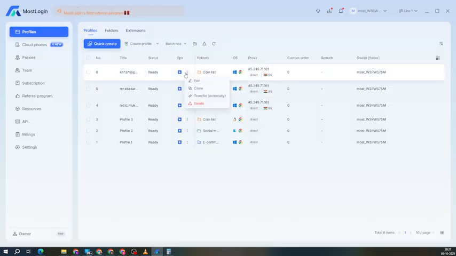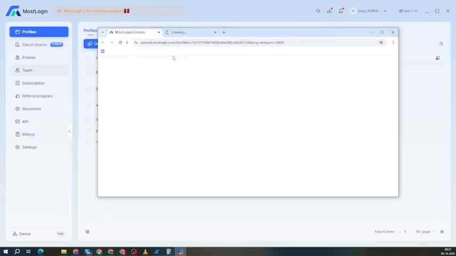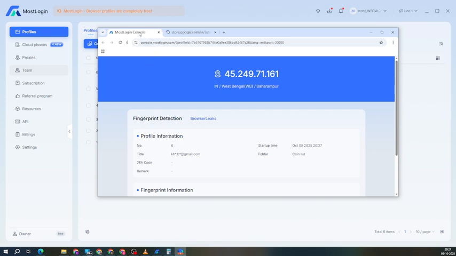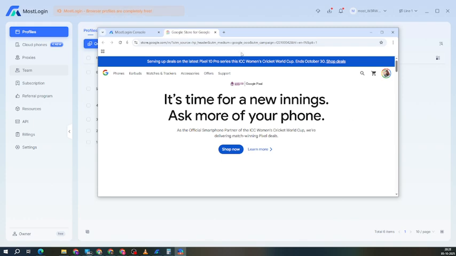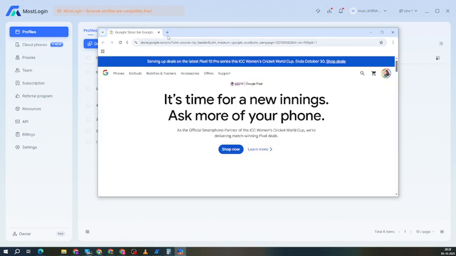Later on, when you browse like this, I have browsed, right? This will open another instance of the browser. This one tab will always show up with the IP address and the location you are browsing from. And the next tab is the one from the last time I logged in. Obviously this tab you don't need, you can close it. And then however many, 10 or 15 tabs you have open, everything will be there for you.